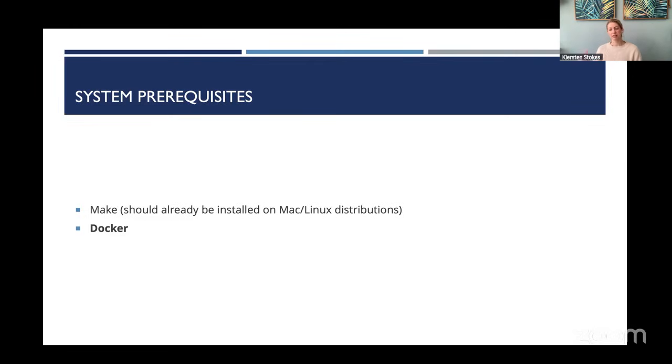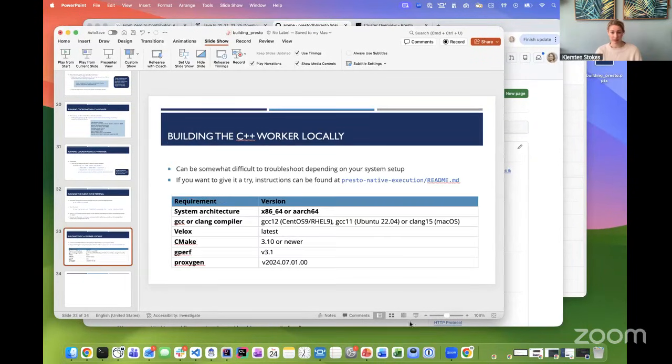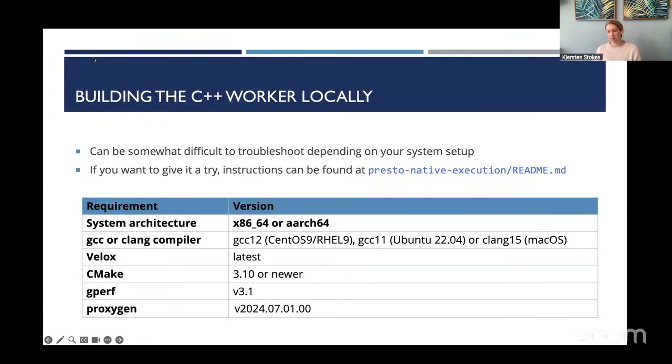And then, as mentioned, these particular instructions are using Docker, so you'll want to have Docker installed, of course. That being said, it is possible to build this on your local machine as well.